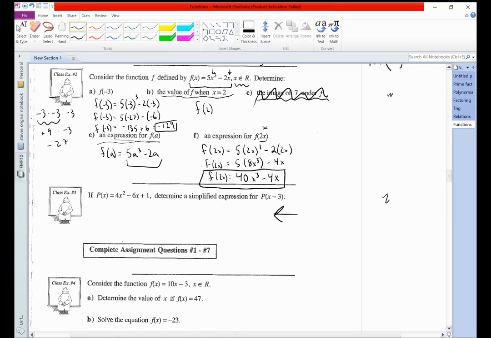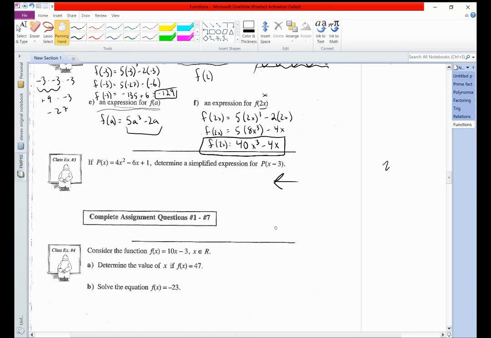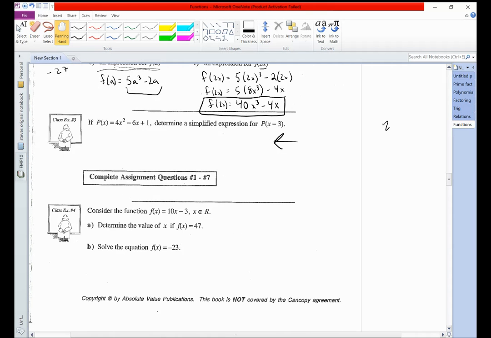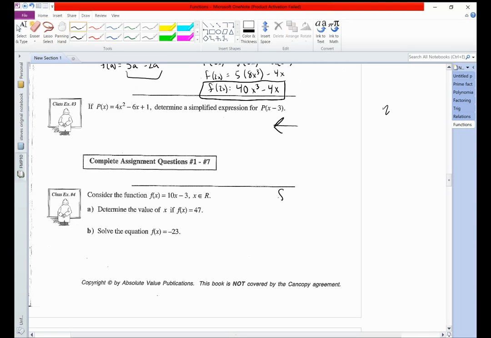This one you can try if you want. It is a trickier version of things, so we don't have to go too far into it. So now we're going to go the opposite way. We've figured out how to do things if they ask what's f of 5. But now you can see that we're given a function, f of x is equal to 10x minus 3. And the question says determine the value of x. So we're solving for x when f of x is equal to 47. That means that entire function is equal to 47.